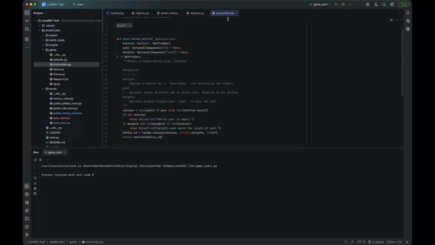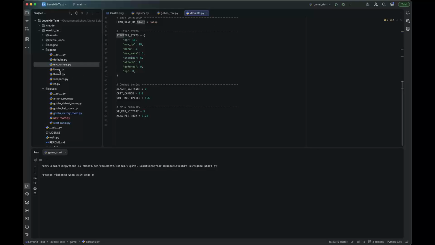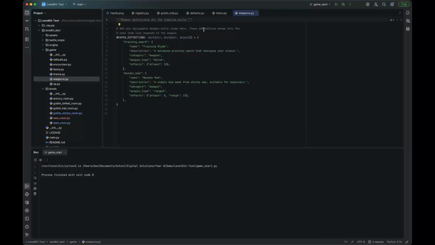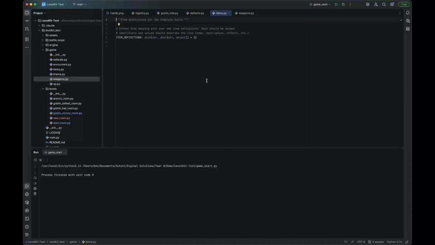Again, there will be a separate video on this one, so I'm just going to brush over that to begin with. We have our items and our weapons. Now these two are basically the same thing. However, weapons would either fall into a melee or a ranged section, which is something that we can do there, allowing us to modify the player's attacking stats. Items might be things like keys, or we could potentially add books, which the player can read to increase their statistics.